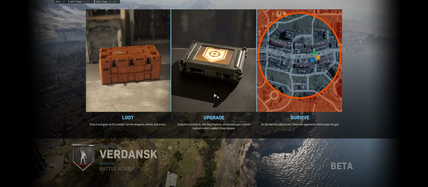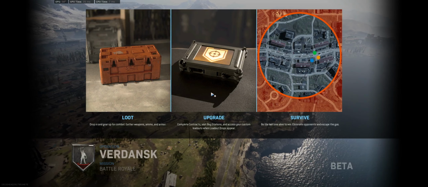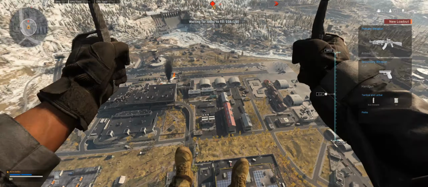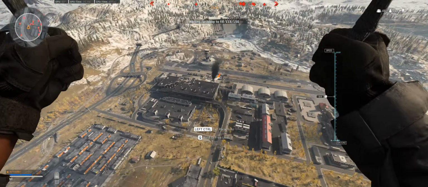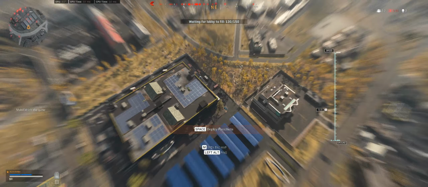So initially, when you drop into Verdansk first time round, it just gives you a practice drop where you can shoot people, but it doesn't count. So we'll go through that in a moment. Get yourself sorted. We'll be deploying shortly. You can do long hang time, like I'm doing here, or you can cut your cord. And if you cut your cord, you fall again. You just hit space when you're ready to go.